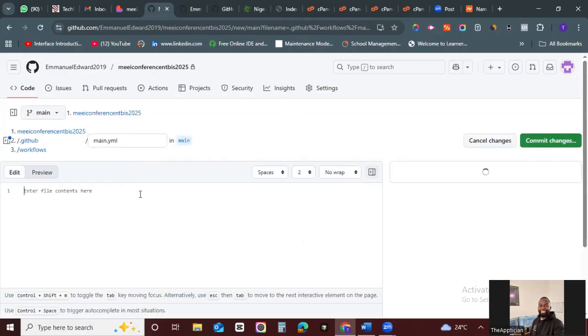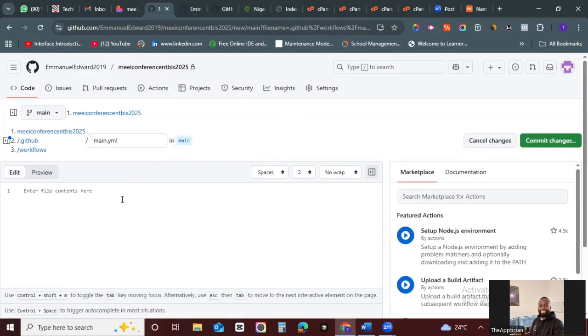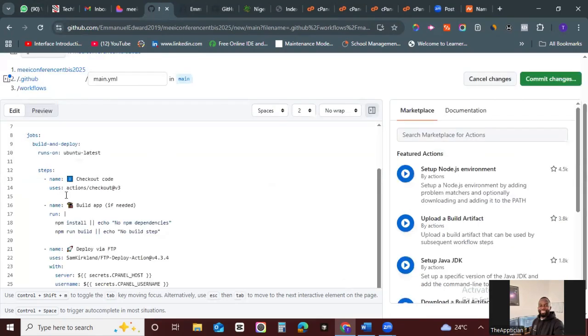Okay. Now, when you click on it, there is a code you are going to add right now. I've written that code already, so don't worry yourself. This class is a no code class. You don't need to kill your head over it. So I'm going to GitHub Actions. I paste it here. All right.